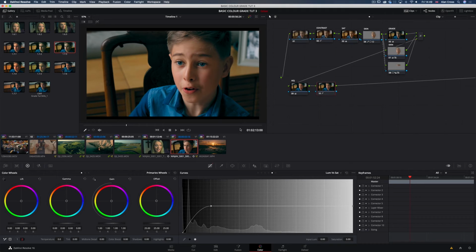I don't know if you noticed the image change when I did that. This bit of his shirt just became completely less saturated, or more. If I push it up there, it's more saturated. That's a good trick for keeping your shadows desaturated. Maybe not completely desaturated, but somewhere like that. And that gives it a more filmic look. So that would be desaturation.